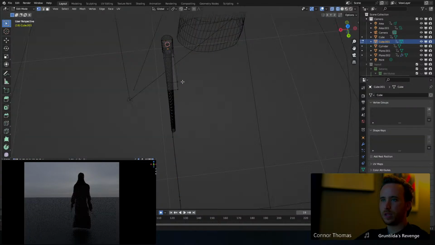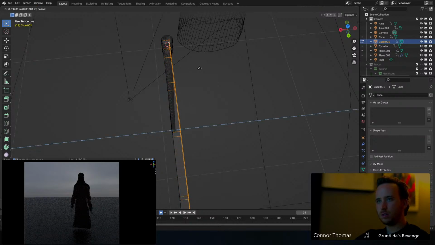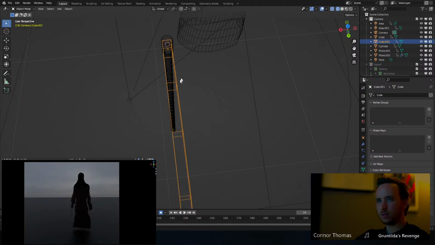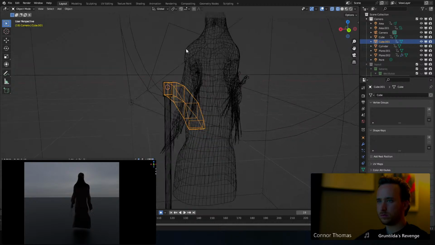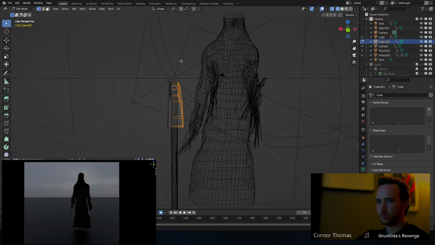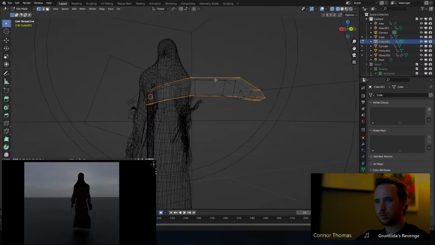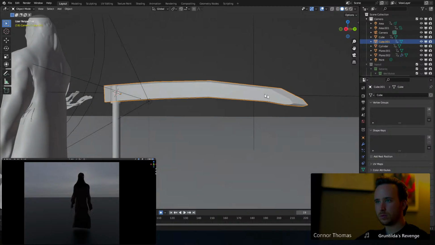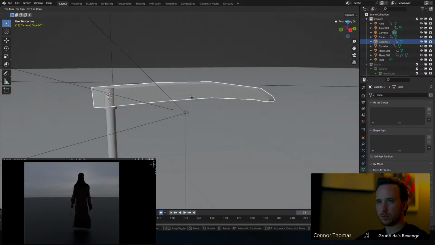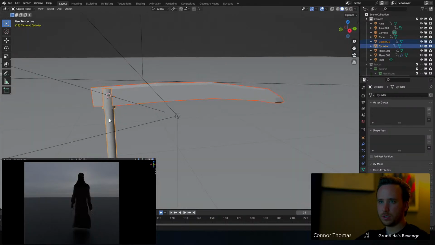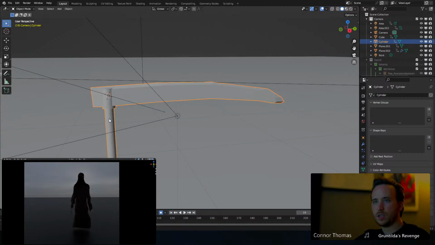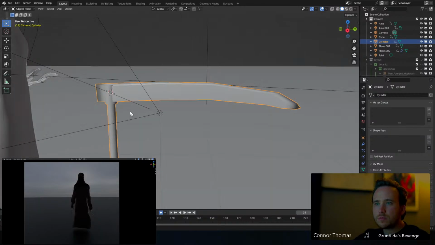Whoops. Guess I only selected the one side. Not to worry. Vertices. Oh, that's cool actually. Control J. Shade smooth.